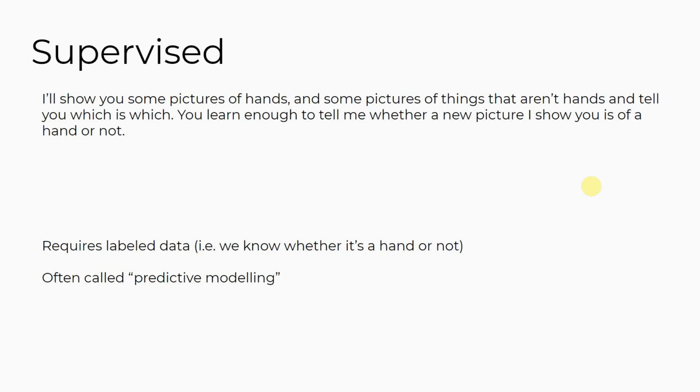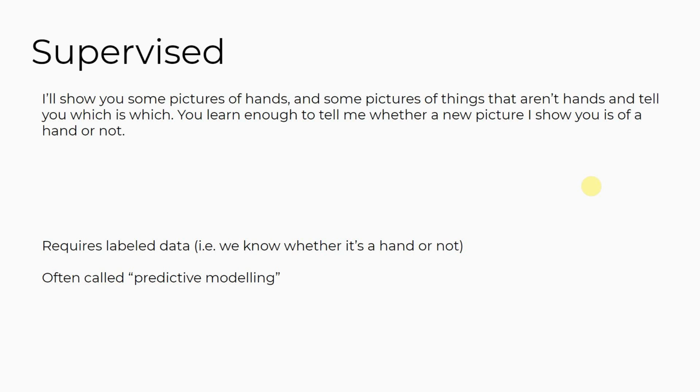So in this case, what that really means is we're going to show it some pictures of hands, and then we're going to show it some things that aren't hands, tell it which are which, and allow it to then learn from that to figure out whether a new picture that we show it is of a hand or whether it's not of a hand.